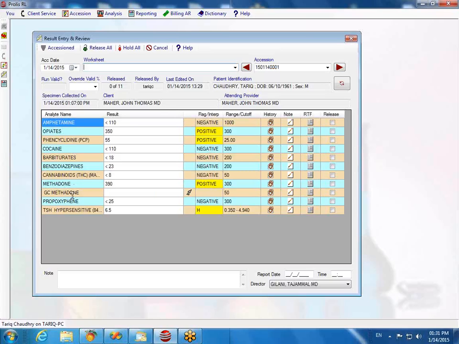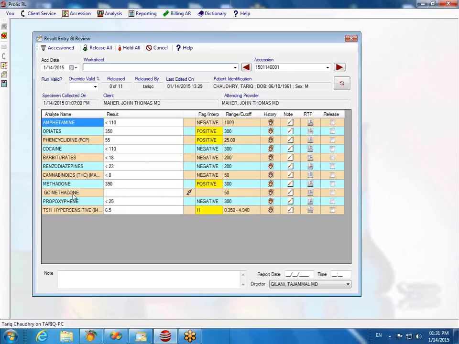But is that automatic, or can you set it so that on the report, usually the way it works is that the original report was cocaine, and if it's positive, if the patient or provider asks for a further confirmation, then we would do the test the other way. Yes, this is exactly what is happening here. You saw that we only entered this 390 result as a positive for methadone. We did not enter this GC methadone.